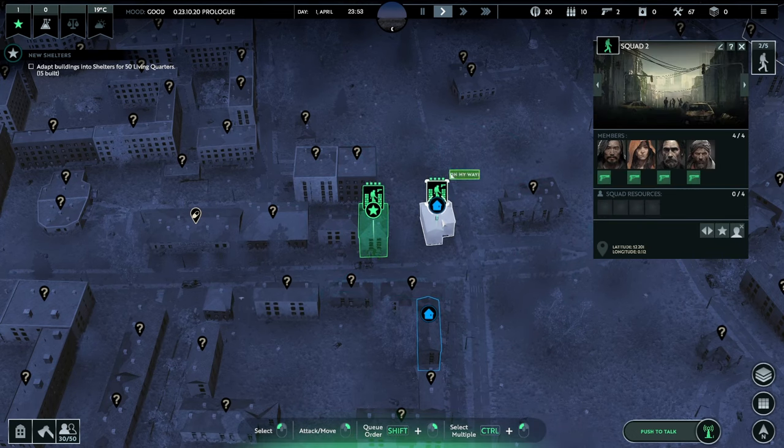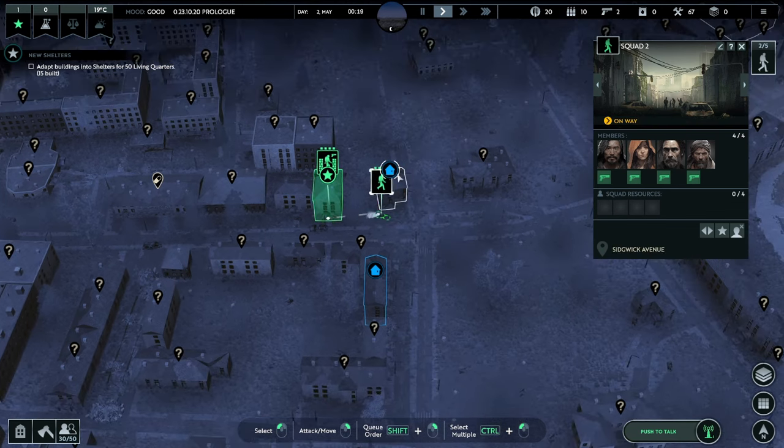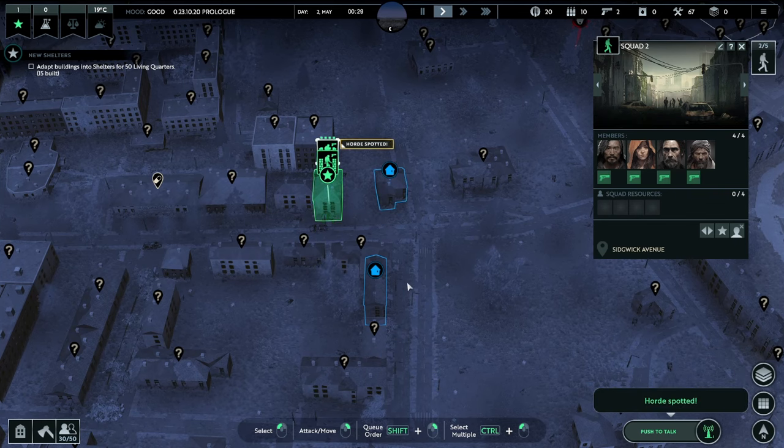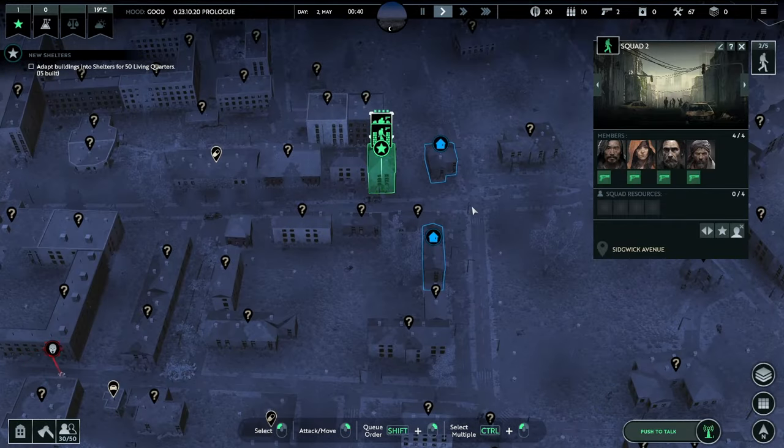Ready for action. On my way. Well, let's get them back to base. I don't know what's going on. How do I convert them to shelters? Or are they just converted anyway now? There are some infected around here. Then they might be converted already.